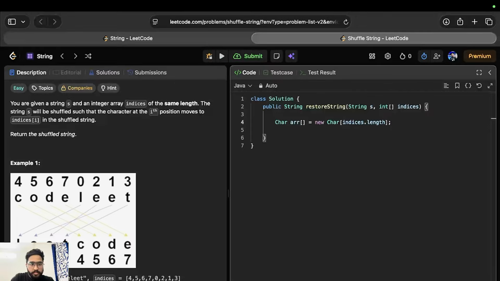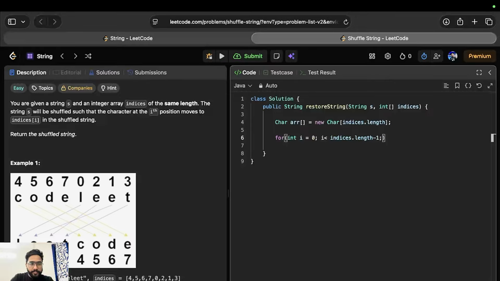Now what we will do, we'll simply do a for loop, and we'll start from i equals 0. i should be less than indices.length minus 1.